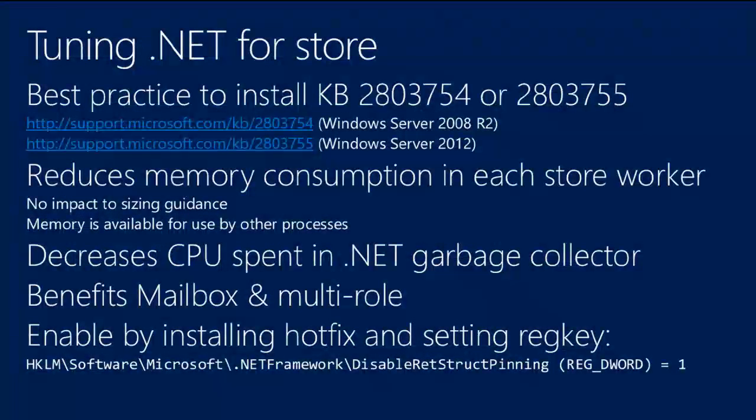So this slide is actually brand new as of yesterday. I put this in here on the plane on the way down. We've discovered in our own internal deployments that there is a new hotfix available from the .NET team that actually has a dramatic impact on Exchange. It will reduce memory utilization by about 200 megabytes per store worker process. So for those of you who plan to deploy 100 databases per server, now that you can in CU2, that's a lot of memory.